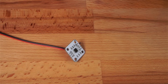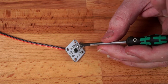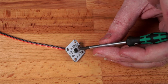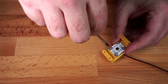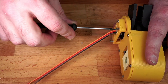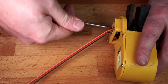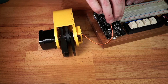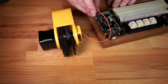To get round the belt stretch we're going to use this little AS5600 magnetic encoder. If you put a magnet in front of it and rotate it, it will tell you the exact position of that magnet. So we just mount the sensor into this little 3D printed bridge, and then the bridge itself gets mounted straight onto the gearbox assembly over the output pulley. We can then hook it up to our Arduino — it just uses the 5V and ground pins, and then SDA and SCL for the I2C communication.